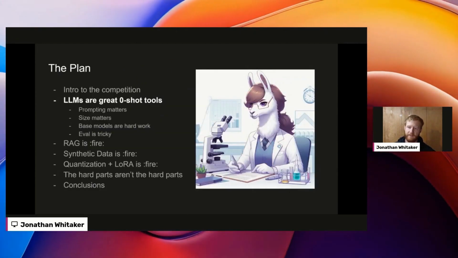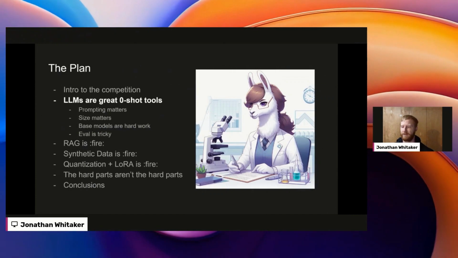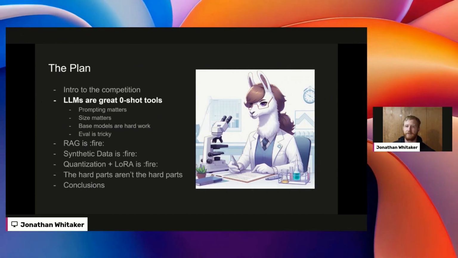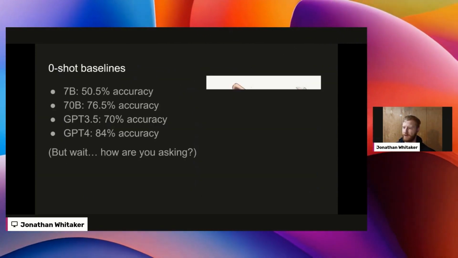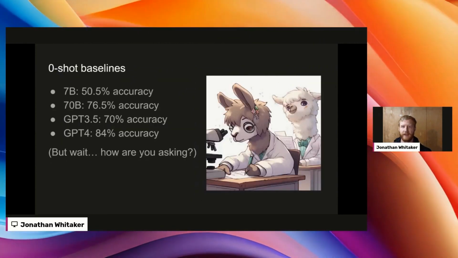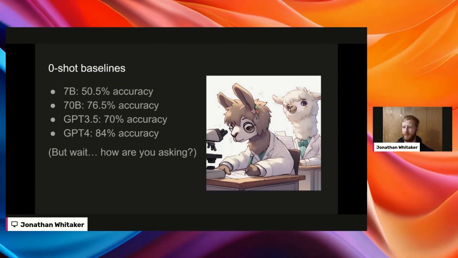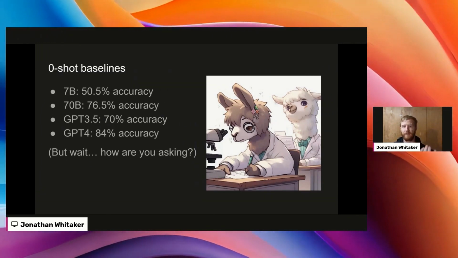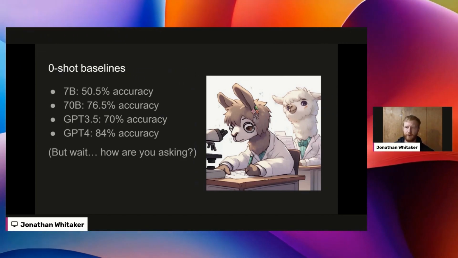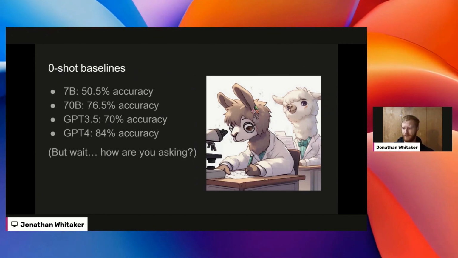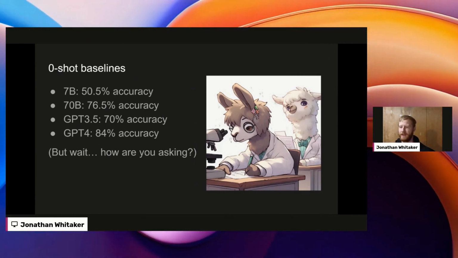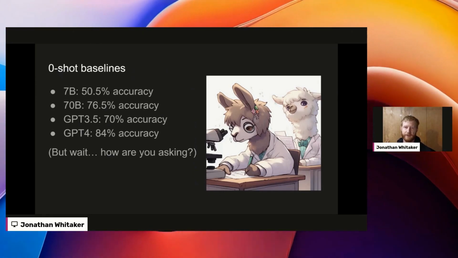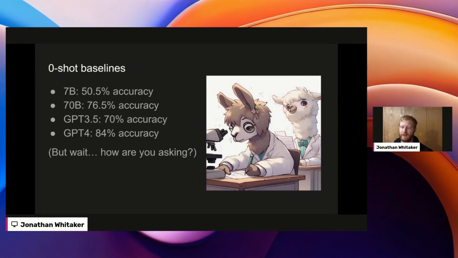To start with, without any training or fine tuning or any advanced techniques, the first idea you might have is, can we just ask the LLMs to do this? Sure enough, you can. Here are some baselines that I reran just before this talk. A 7 billion parameter model gets about 50% accuracy. The competition had its own metric, but I'll use accuracy here for easier understanding. Scaling up to a much larger model gives something like 75% accuracy. GPT 3.5 was about 70% accuracy, although there's a caveat we'll talk about. And GPT-4 gets 84% accuracy. So far, nothing too shocking.